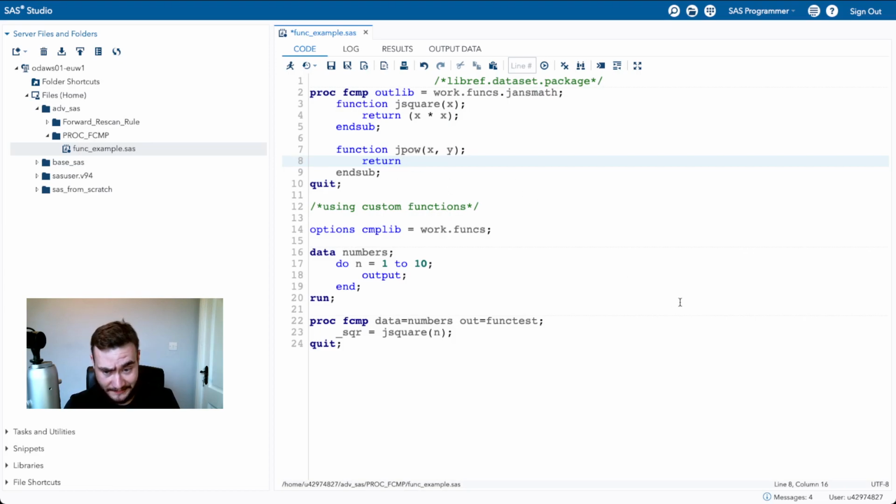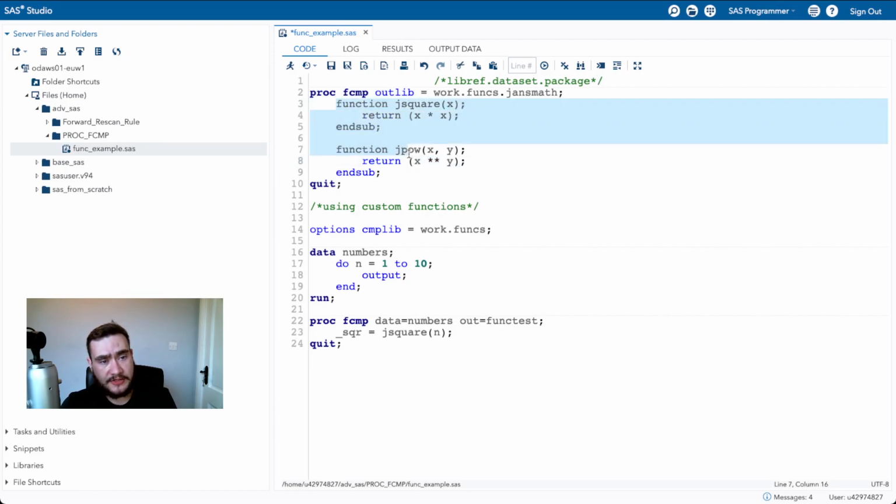In this case, we are taking in two different parameters. So we need our base and we need the power, our exponent, because it's going to be x to the power of y, and we're going to return x to the power of y. This is the built-in operator for doing base to exponent calculations.